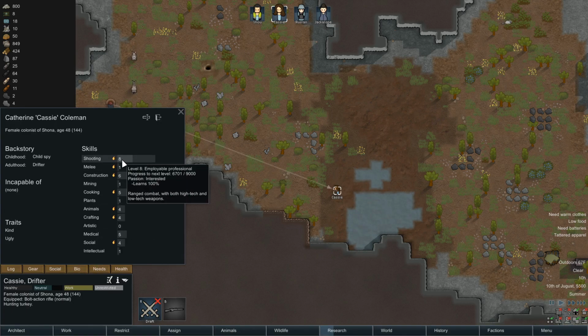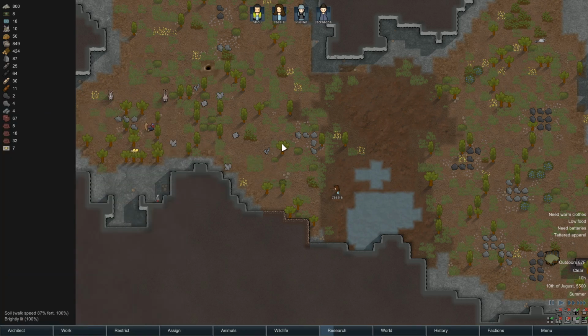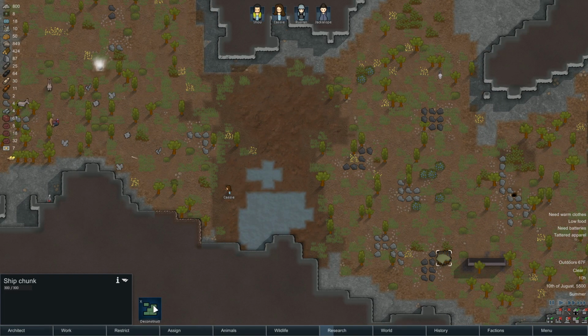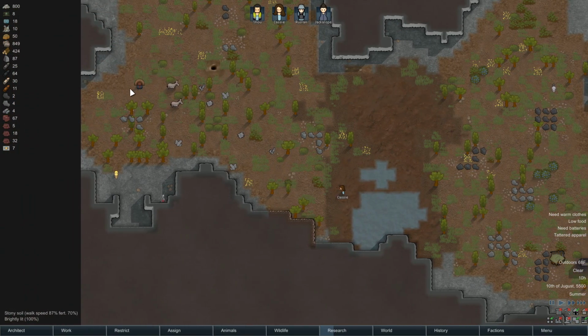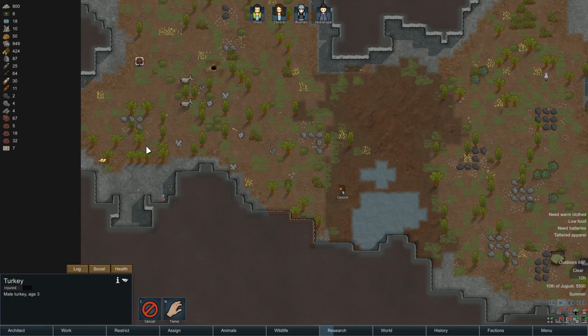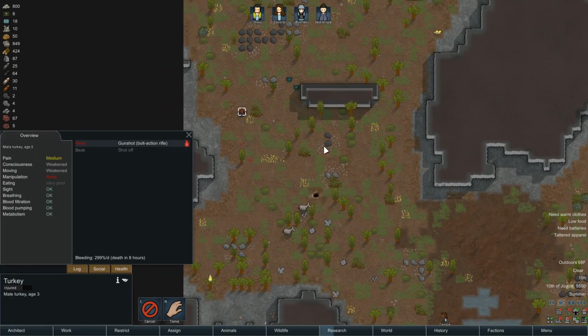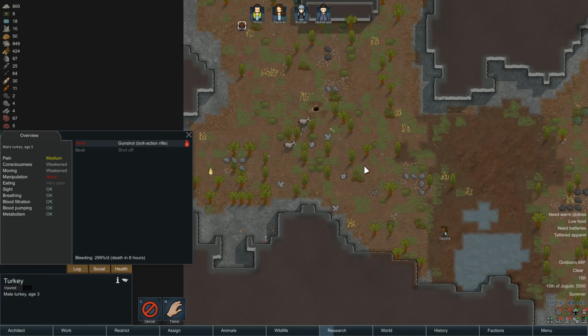Can we see if you're at 16701, 16765? So you're very slowly learning. And I think we will need some components soon, so let's set that to deconstruct the ship chunk while we're right next to it. It's just in the front of our minds there.